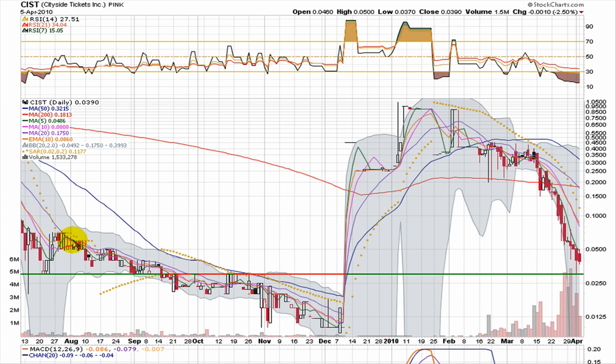I'd call this a pretty good support level. There's several areas through here that could all be called support, and they're not terrible because it's stair steps so much. But this is a pretty good level through here. I'd say about 0.29, maybe that's 0.3. I'd have to zone in a little bit more to see exactly where that is. You can see it came down and touched it last Thursday and bounced up. So when this comes back down, I think we're going to be looking first for some support right through here, and then again maybe down through here. That's not terrible support right there, but I think this first level support's definitely stronger. So we'll be looking for it to go there.